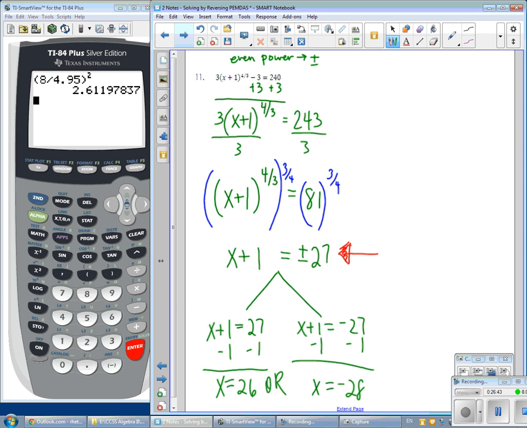And so at this point, we want to split the problem into two parts. That means that x plus 1 could be a positive 27, which is this solution, or x plus 1 could correspond to a negative 27, which is going to be the other solution. And so you're going to get two completely different answers in this case. Another way to check to make sure you've done it correctly is to graph both sides of the equation and see where the two graphs intersect.